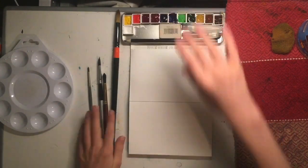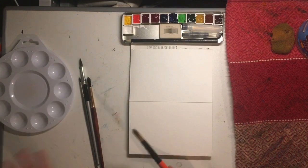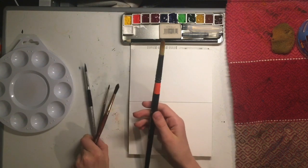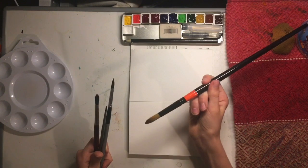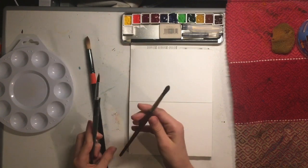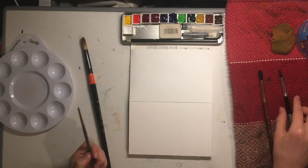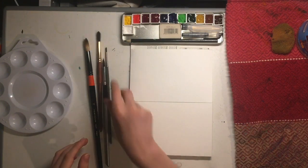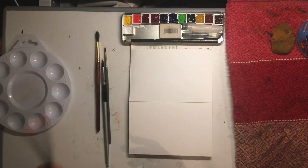So, let's get started. I've got brushes first. Obviously, don't worry about having the exact same supplies as me. It's not really that important. But I'm using a number 14 round, a number 8 round, a number 5 round, and a number 2 round. Just got various types here, as you can see.